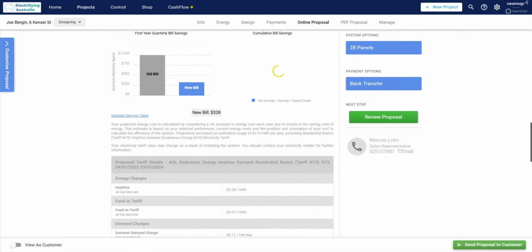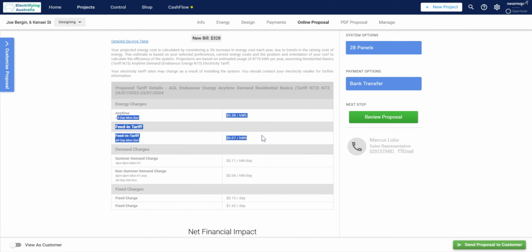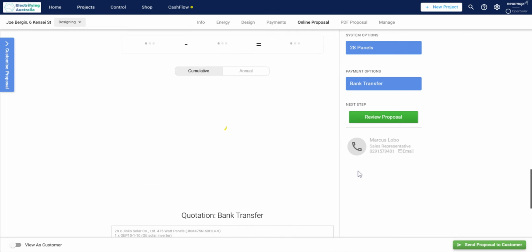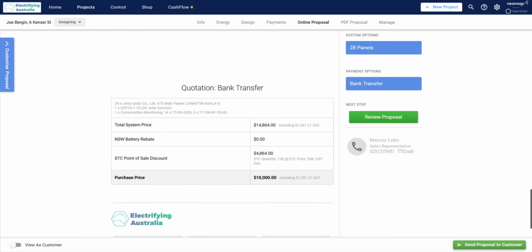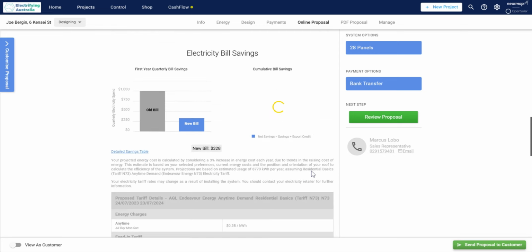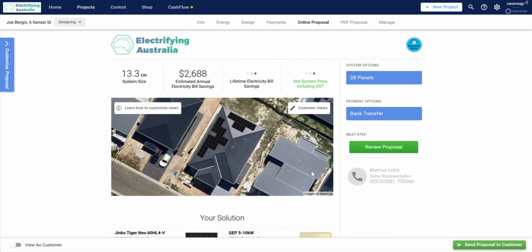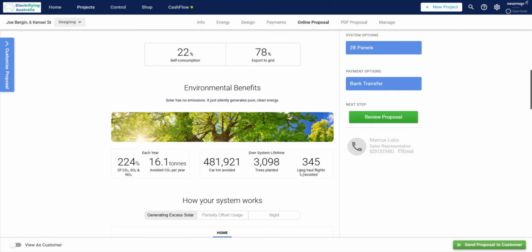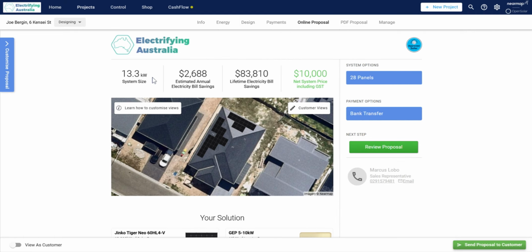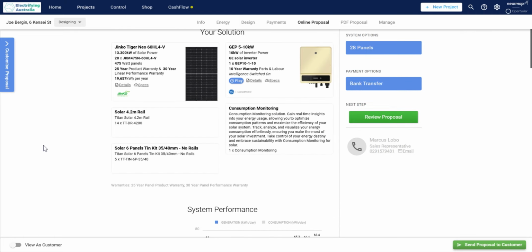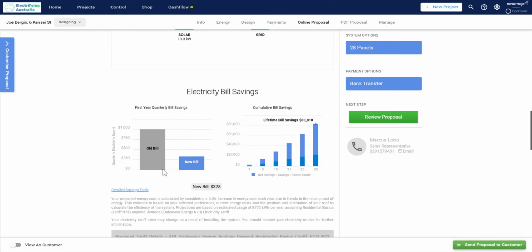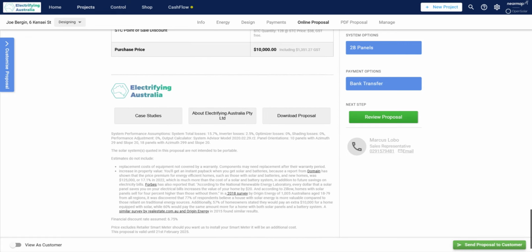See here the savings numbers, the tariff that we selected. Now, see the calculation is all finished. We can see the total price up on the top. And then we go down and see if everything is okay or not.